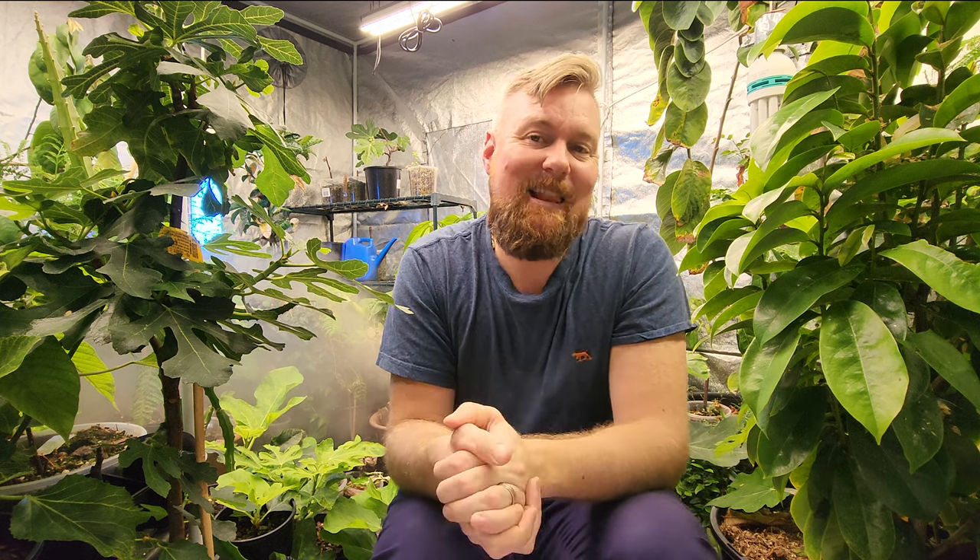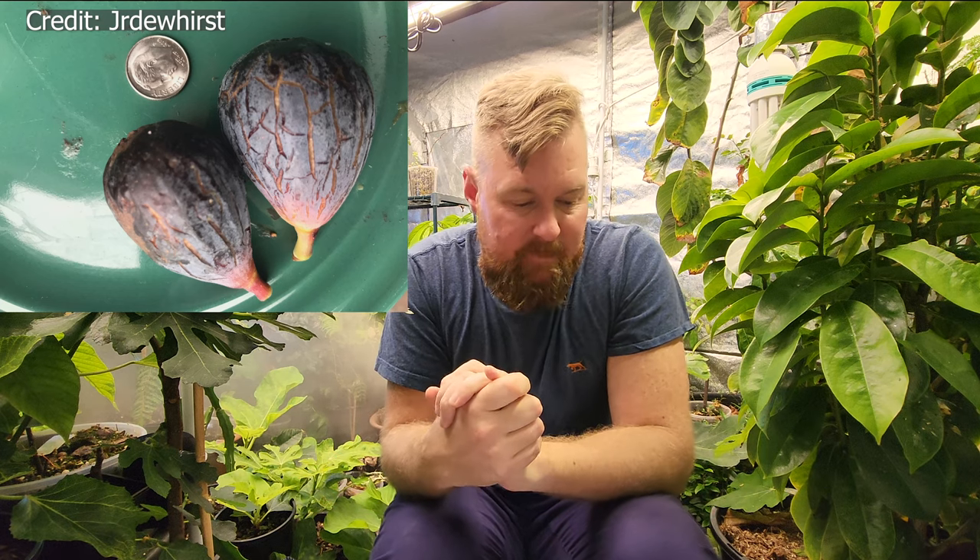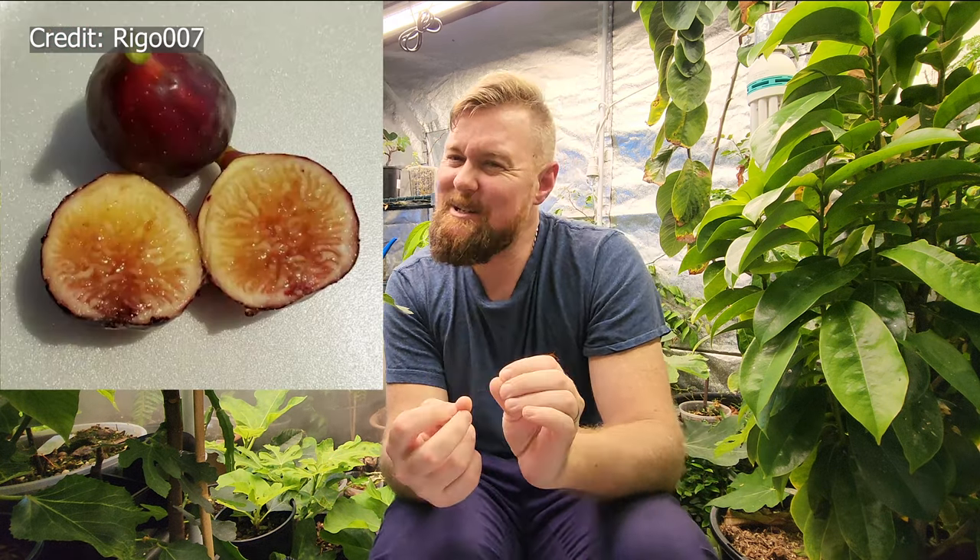Moving along, we have another fig from the exact same LSU program which has made the 23rd spot: the LSU Purple. LSU Purple can be a little bit contentious in terms of flavour - some people say it's a little bit bland and watery, but others say that when you get it perfectly ripe it is sensational. When perfectly ripe it has intense sugar and maple flavours with a little bit of spice, and Ross Raddy labels this fig as a spicy or bitter type flavouring fig with a taste of cinnamon in the skin. When perfectly ripe people have said the flavour is so intense as to be like caramel or maple candy. It's an excellent choice for containers, can withstand rain and humidity, and has a nice tight eye. It scored 57 points and was voted on by 17 people as one of their top 5 figs.